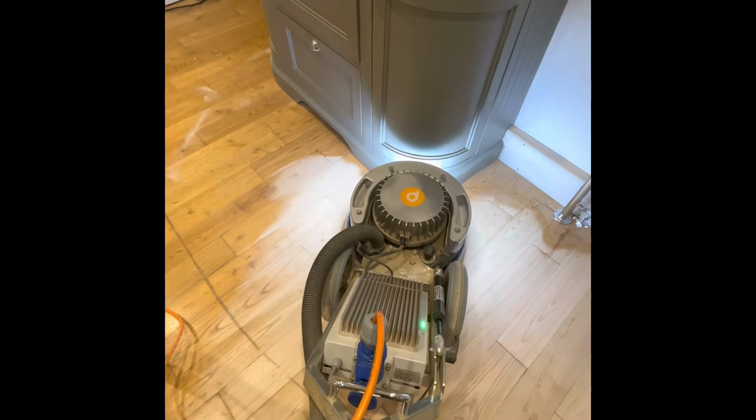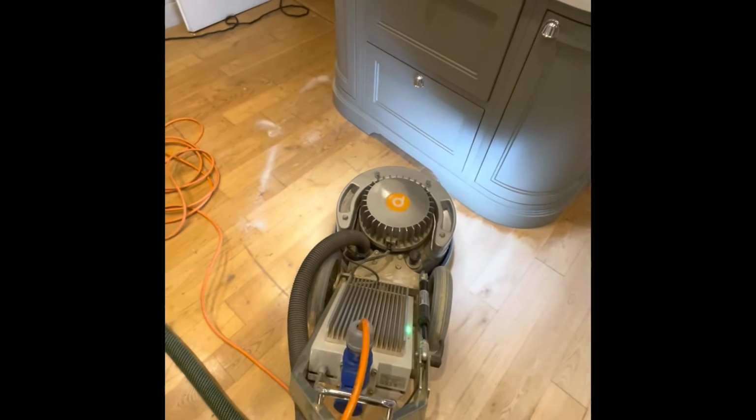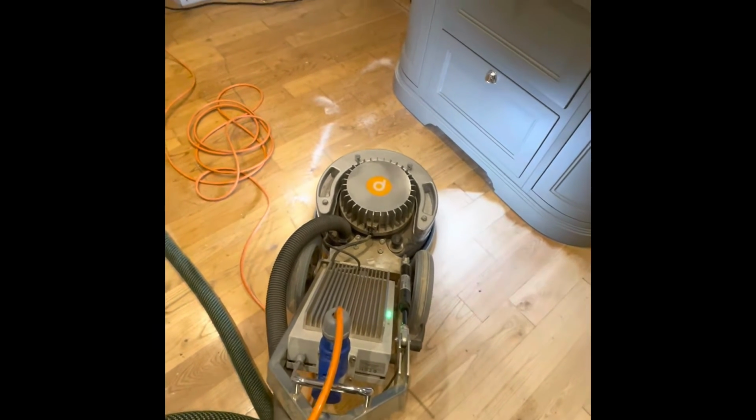So here, where we're drawing the sander back to work around the edge of that cabinet, I've been left with basically an inch to sand, which I'll use one of the Festool R90 sanders for, and that will then give me a really clean line.